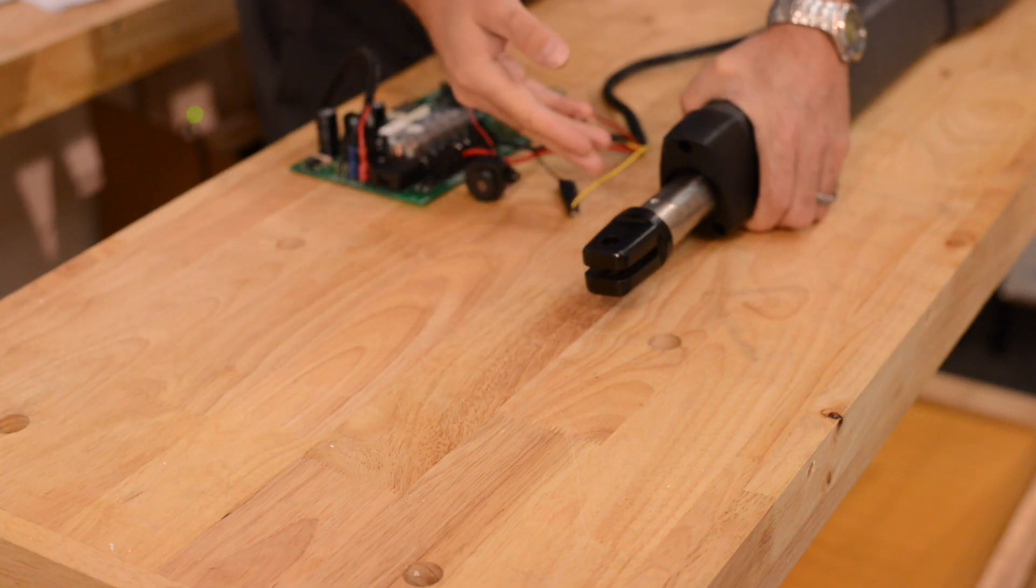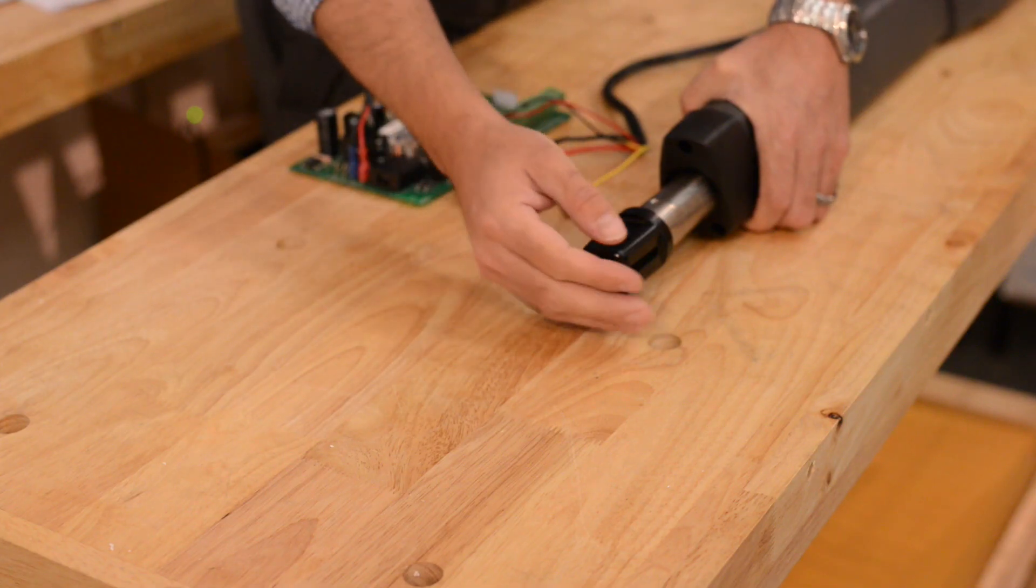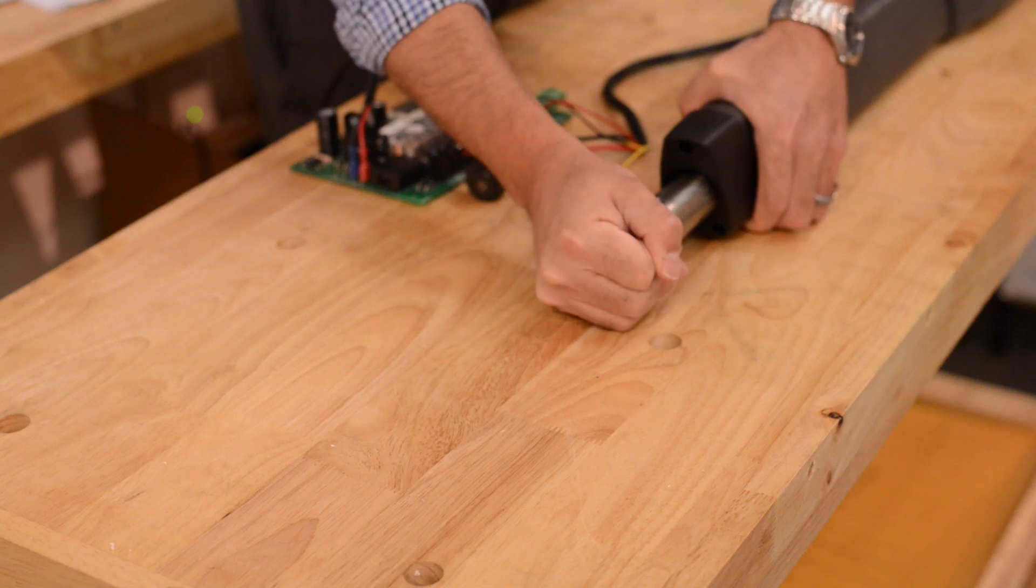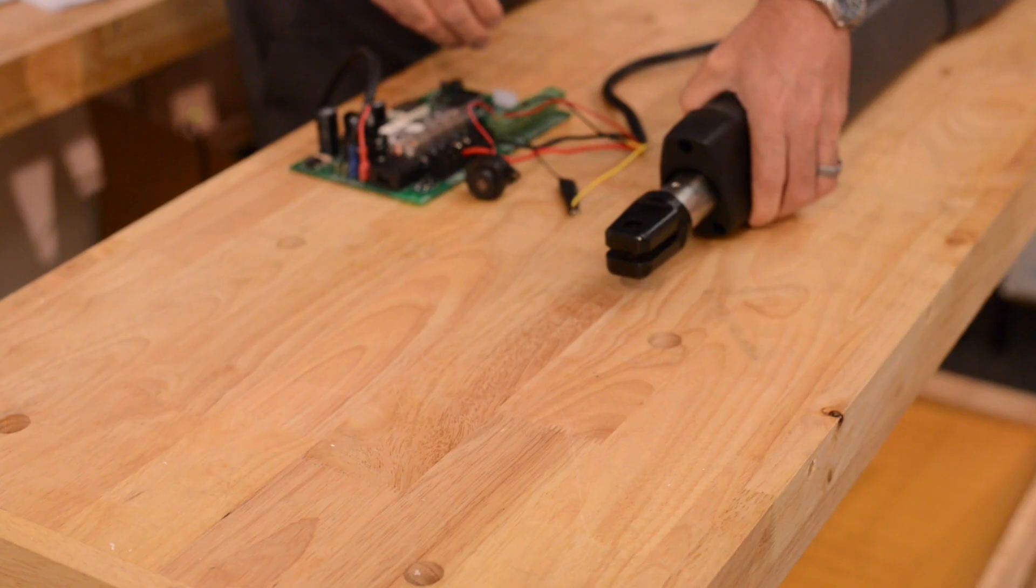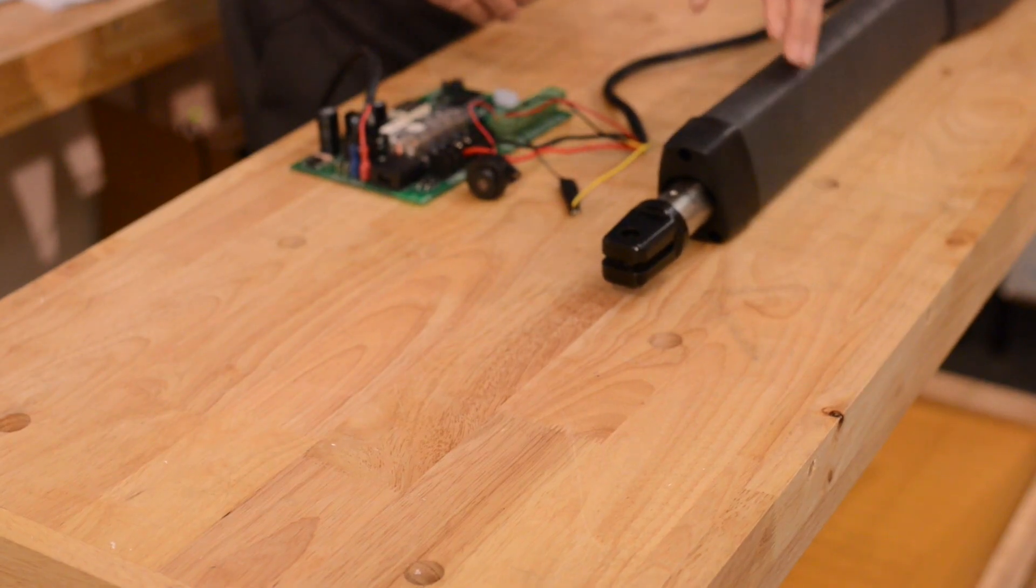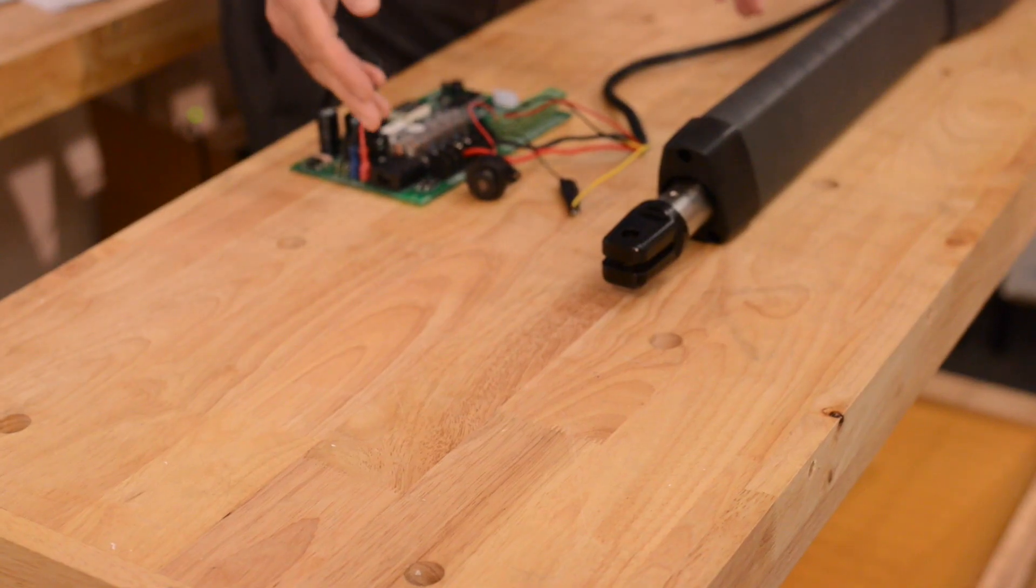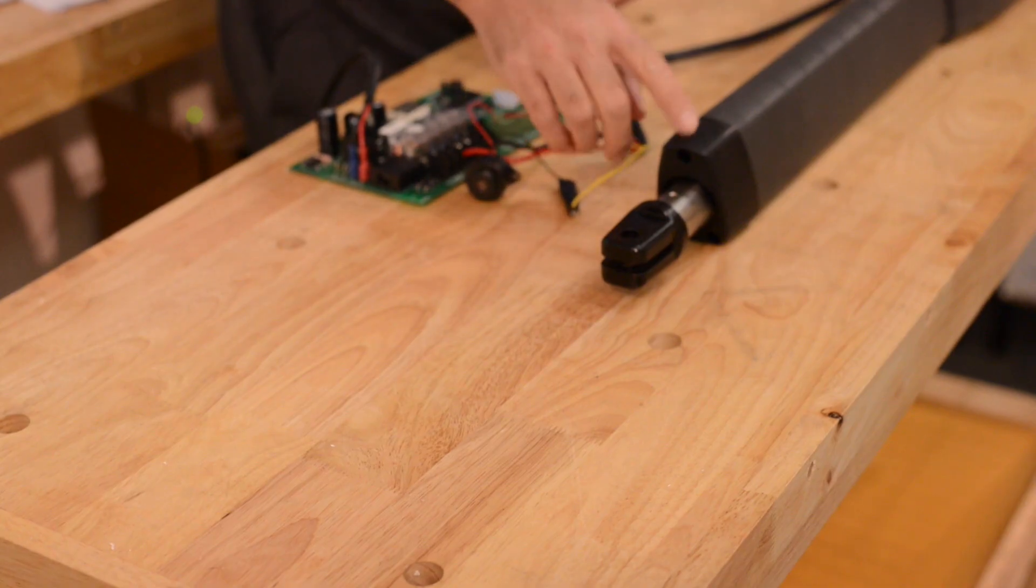In our scenario, we would like the gate to open a little bit further for the open position, so I'm going to continue to push the arm in. Notice that the buzzer has come back on. This will tell us whether we have to have the gate open more or open less by adjusting the limit screw.